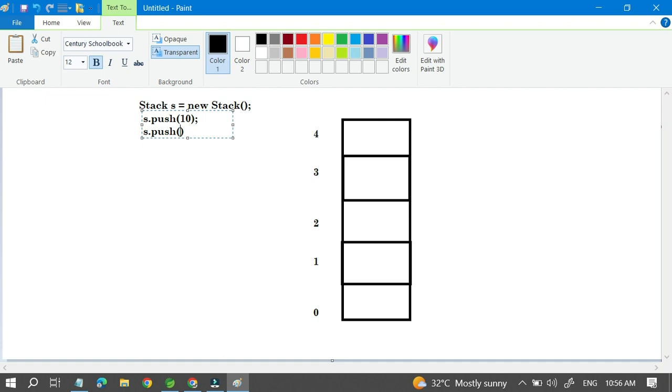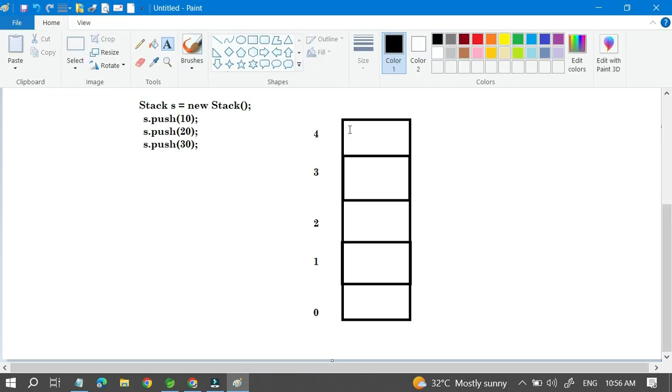If you add some more data like s.push 20, and s.push 30, these are the 3 data you have added here. So what will happen is you add from the top only. Just assume the bottom is not open. You can store, push and pop data from the top only.